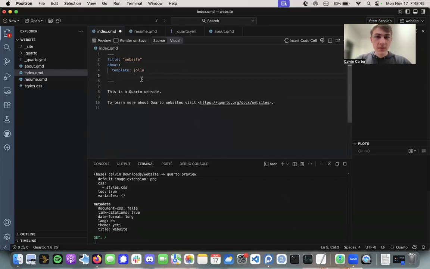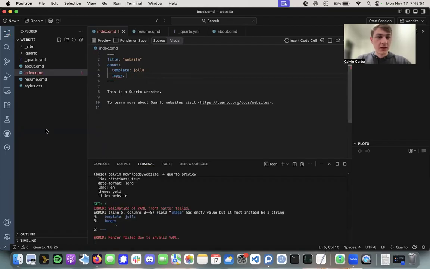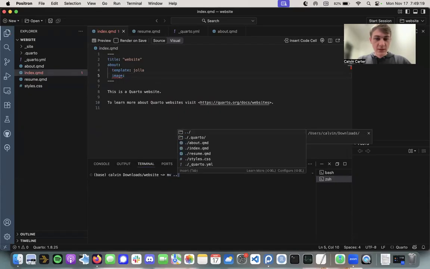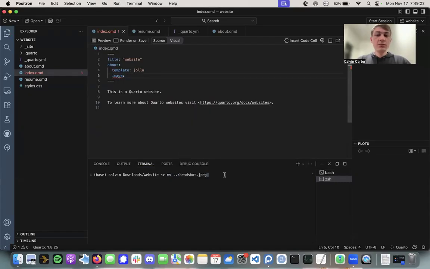And then also, if you have a headshot you want to include on your website, for example, if you wanted to make your website like a portfolio of your projects and include a headshot in the homepage so people can see you, you could add that here with the image argument. And so I do have an image sitting in my downloads, so I will move that here.